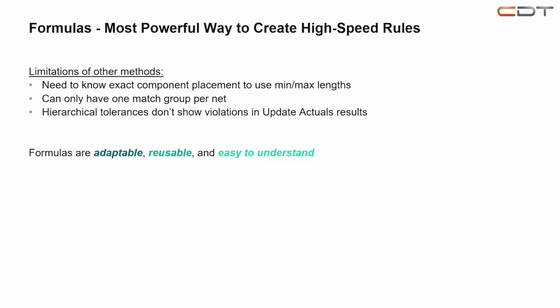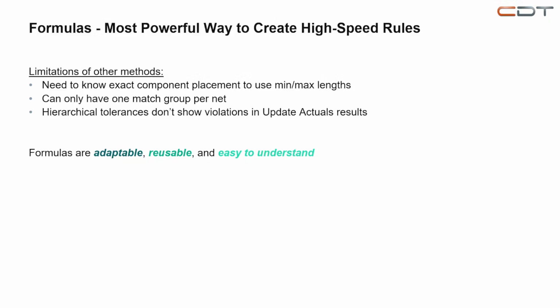That's a great thing to put into your max length column, but the challenge is that you do need to know the exact placement of components in order to use min-max lengths effectively when defining timing relationships. So this means that your design cycle is going to get longer, because now your layout designer needs to place all of those components, do an initial routing of the board, then go to derive constraints, then go to reroute the board. And if you end up having to change the way things look on your routing, you might have to derive those constraints again. So it's not quite flexible.